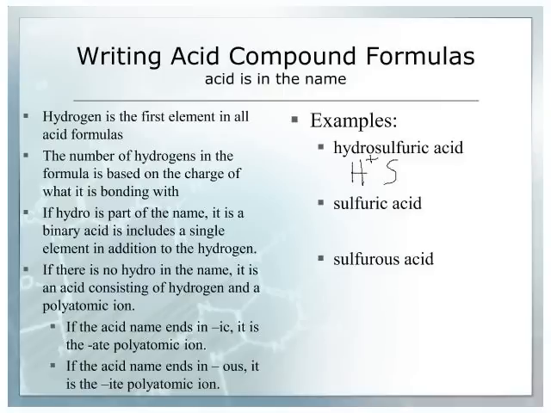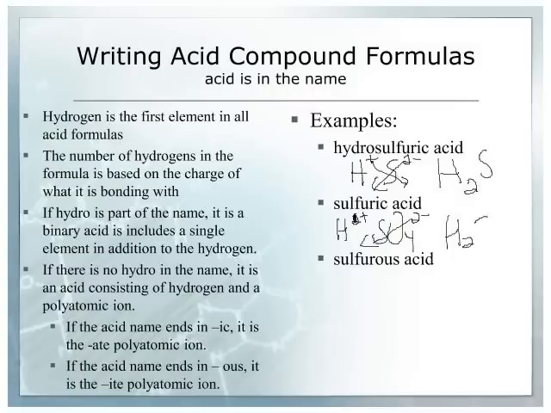Hydrogen's +1. Sulfur, look on the periodic table, is -2. And then we're going to cross and drop them just like ionic ones. So this 2 is going to come down. So we have H2S. For the third one, there's not a hydro on the front, so it means I've got oxygen in there somewhere. It says sulfuric. Ic changes to ate, so I need to look up sulfate on my polyatomic ion list. Hydrogen's +1. Sulfate is on the back, the SO4, and it has a 2-. They're going to cross and drop. So we're going to have H2SO4.